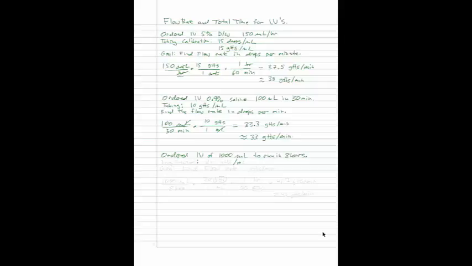to do this we need to know our drop factor, our tubing calibration. What is that drop factor? It is 20 drops per milliliter. That's the type of IV we're using. That's the speed with which it will be delivered, or the volume with which it will be delivered. 20 drops per milliliter. That's how big our drops are. And then the goal is to find the flow rate.